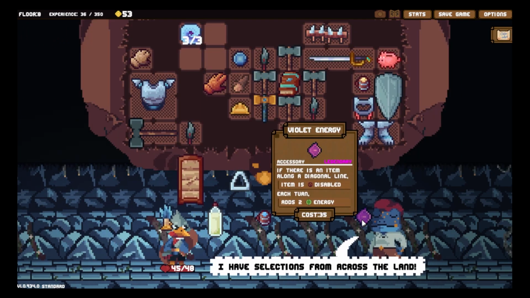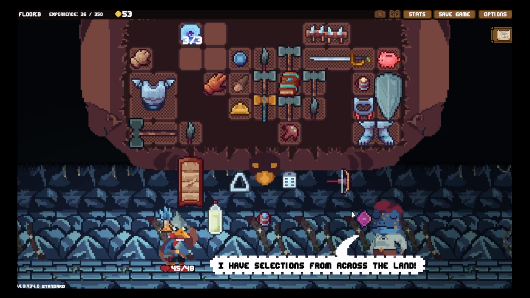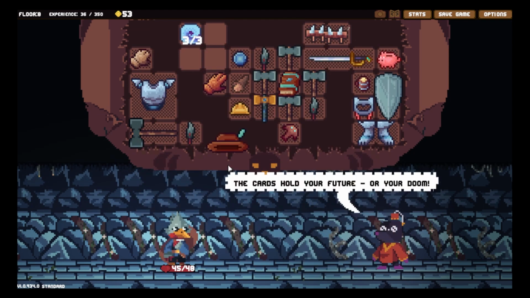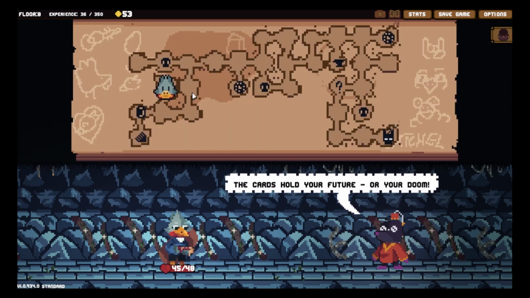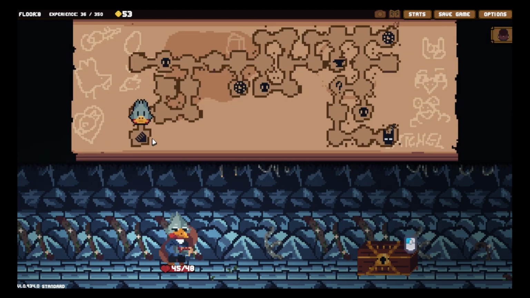There's an item along the diagonal line. Is there any way I can avoid that? Probably not. Do the cards. I always like doing the cards. Don't know what that does. I always forget. Yeah, not a lot. For each row below, a little bit more block. I won't complain. Let's find a key, which I don't think I have again.